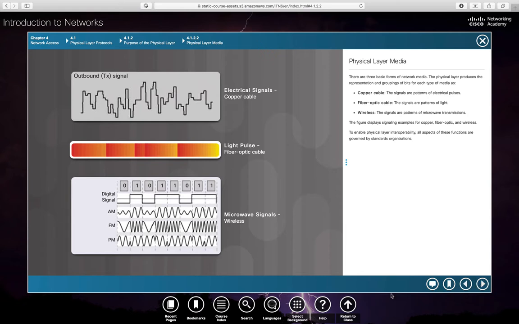So at the top here, they're showing a digital signal that may be ones and zeros as voltage. We can use amplitude modulation, frequency modulation, or phase modulation. AM and FM is the same AM and FM that is used in your radios to transmit information. So this is the kind of signal or phase that we would have to represent the ones and zeros in the signal. We'll talk a little bit more about different encodings in this chapter.